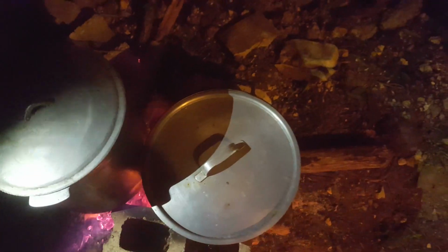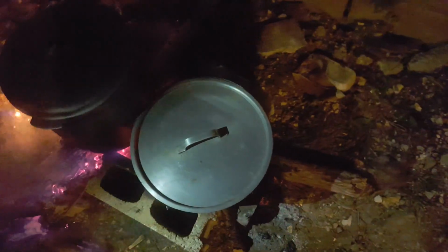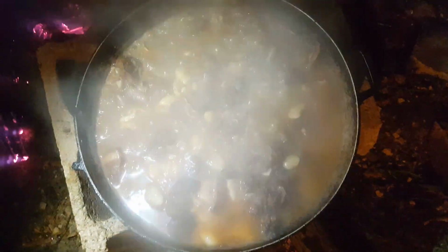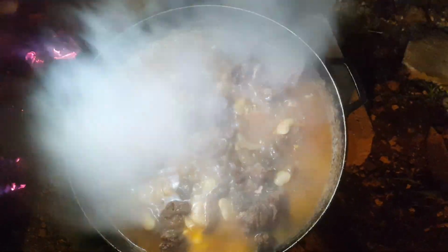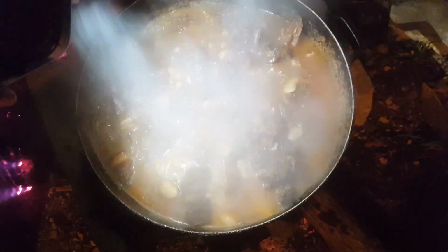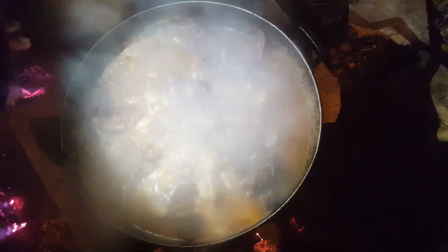Touch over brother Arnold. Let me see how brother Arnold looks. See it out. Good luck. Look how the bubbles are on top of the pork there, man. Real talk, man.